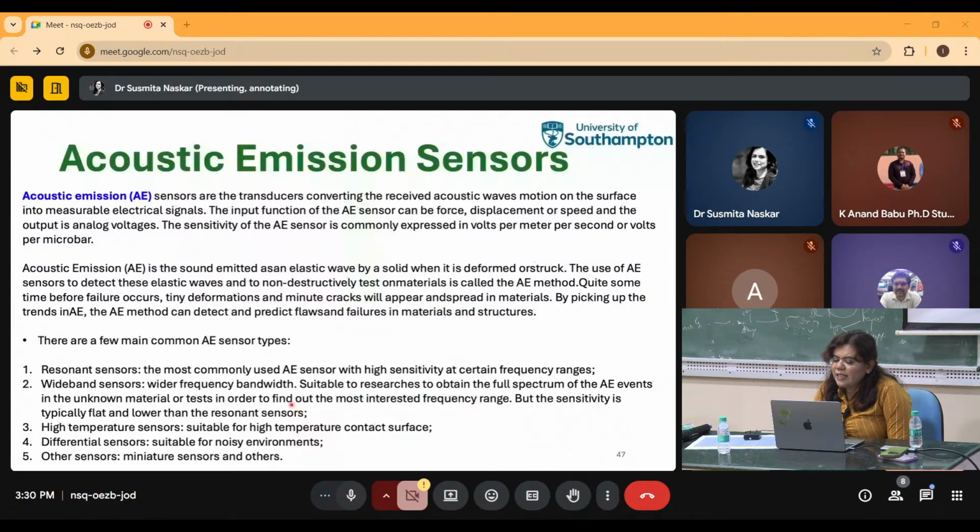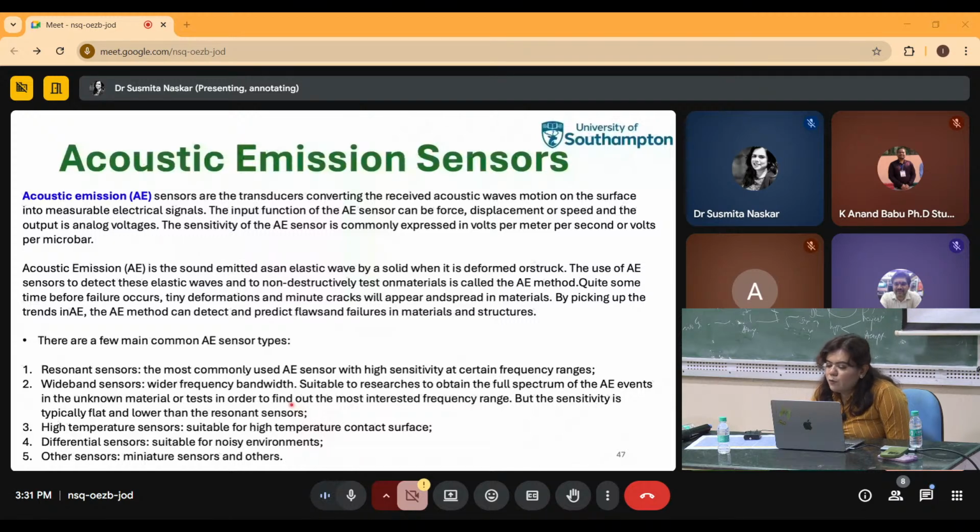And how does an AE sensor generally work? It picks up the elastic waves emitted when the material is stressed, deformed, or stuck somewhere, and these waves occur well before visible damage appears. So you can detect cracks and fractures early, which makes AE a very early warning. That's why it's quite different compared to other sensors.